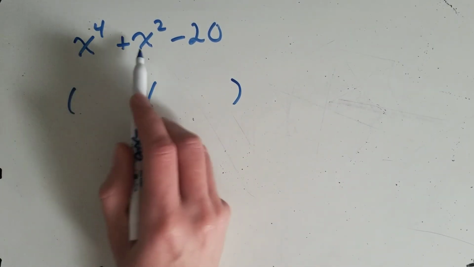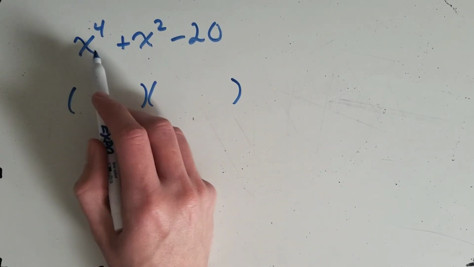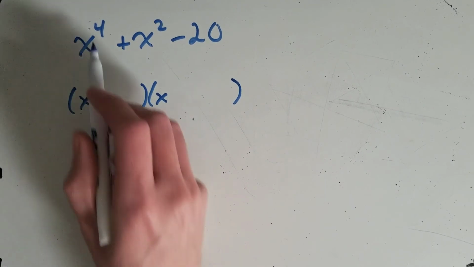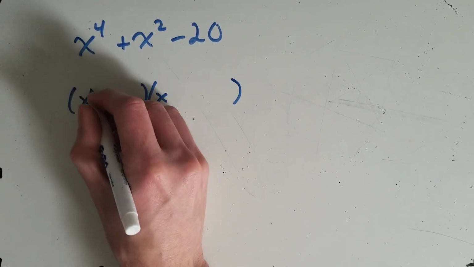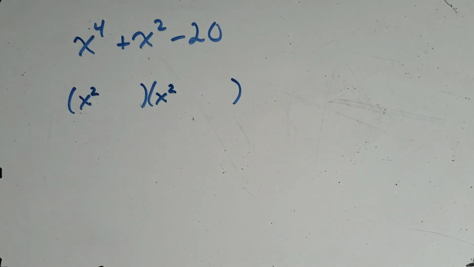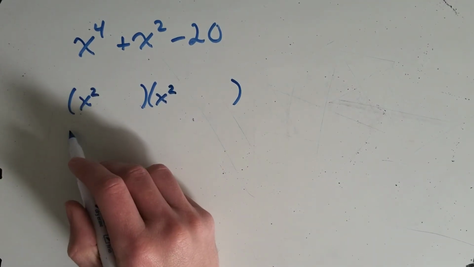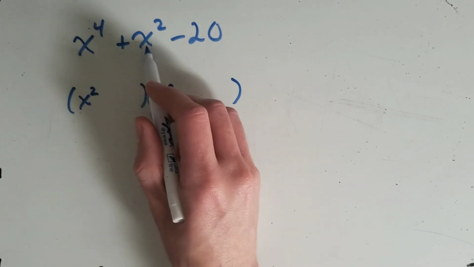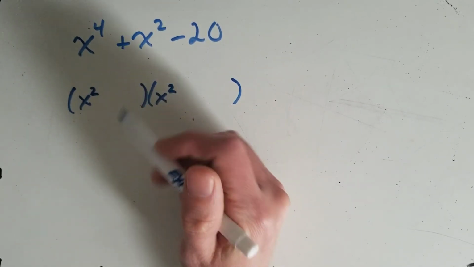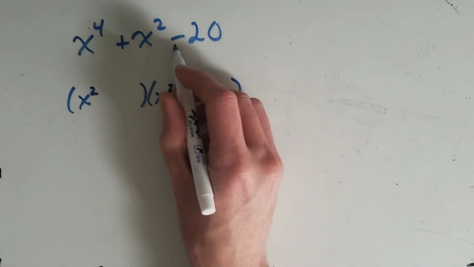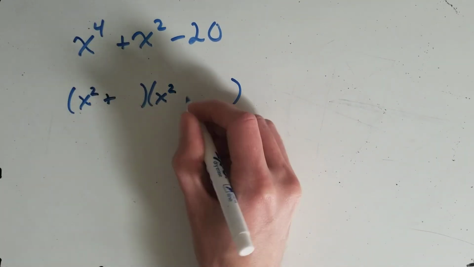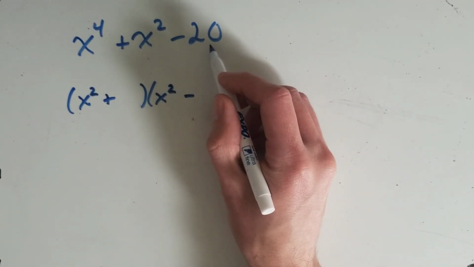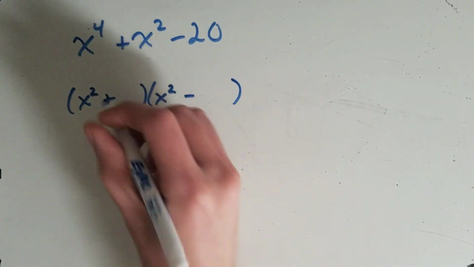Now it's in order of greatest degree to least, so we're going to need our 2 terms in the beginning to multiply. Normally we have x and x, but we want them to be x to the 4th. So x squared times x squared. And then we want to multiply 2 terms together that'll equal negative 20, but add up to x squared. Let's think, we have a negative for our c here, so we're going to have 1 plus, 1 minus. What 2 terms would multiply to be negative 20, but then add to positive 1?